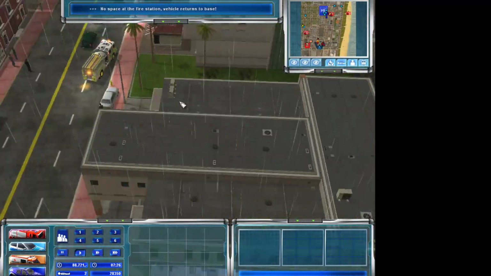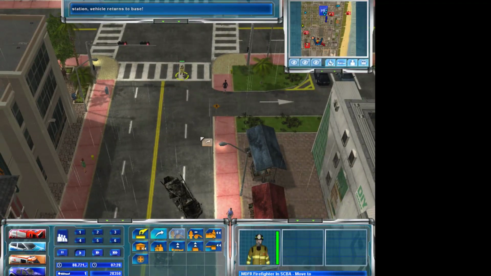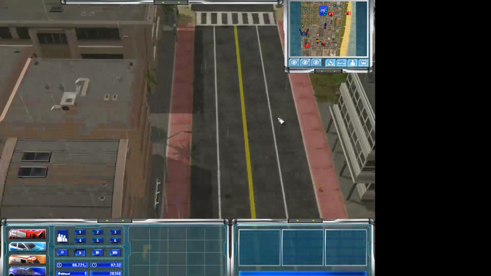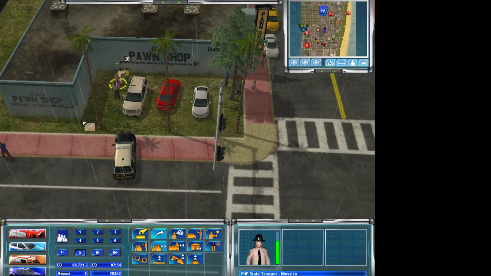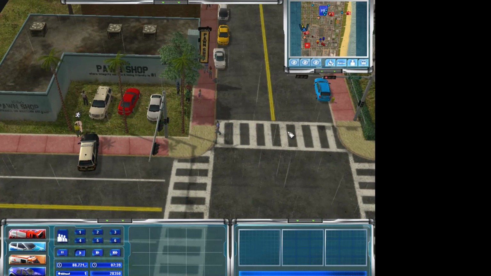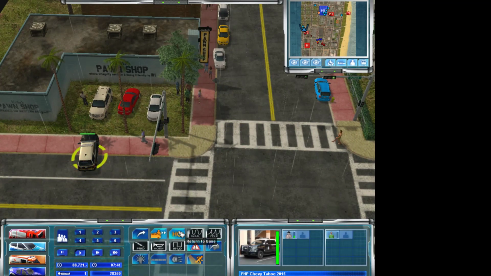Okay. I don't know whatever happened to that one fire truck that I called, but I guess you can just run to this station. Stop resisting. Come on, dude, get him! There we go, gosh. Okay. Yep, on my way.